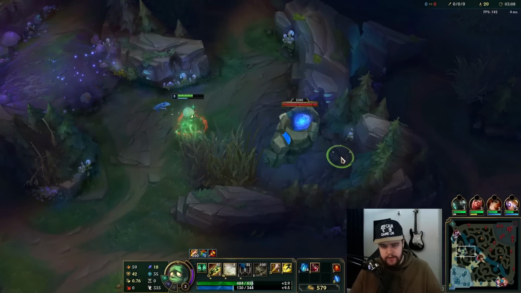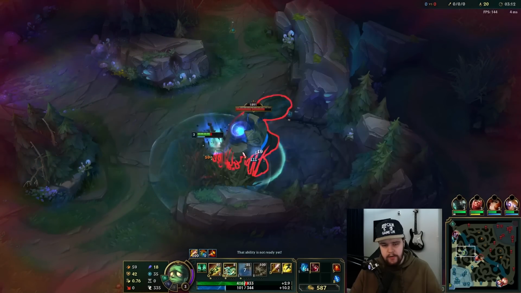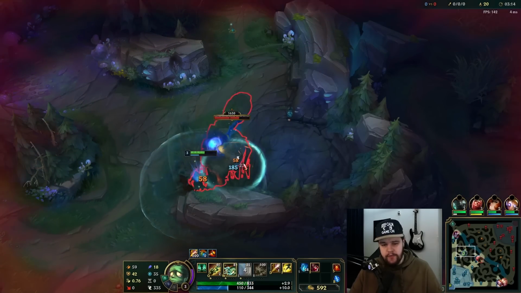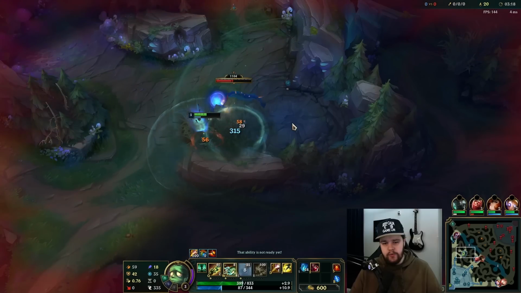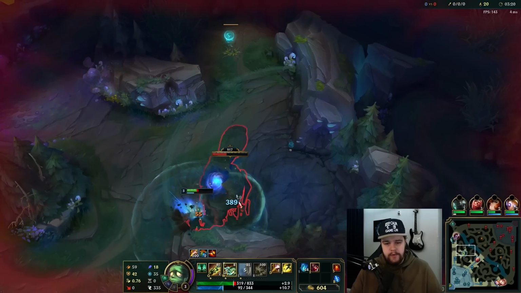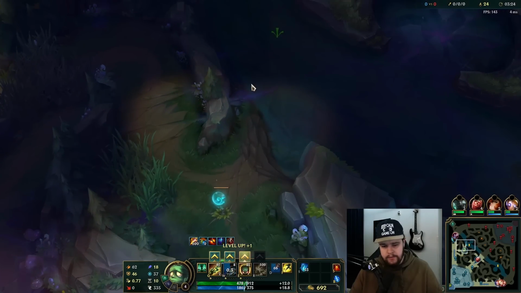Finish the clear here. I do Gromp first because I want a smoother respawn for my next jungle rotation, because this way the wolves won't be delayed. If you do wolves or blue first, the camp will be delayed because it takes longer, obviously, to kill the Gromp at that point.